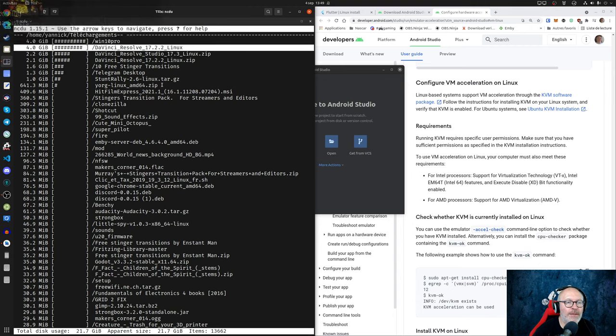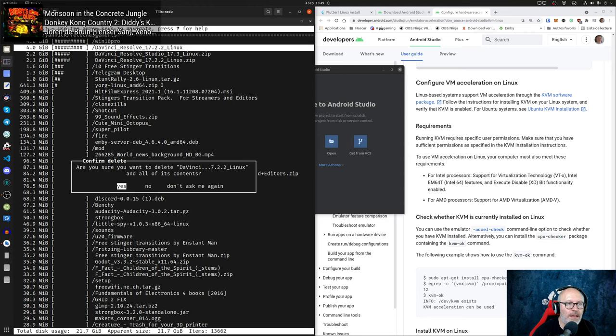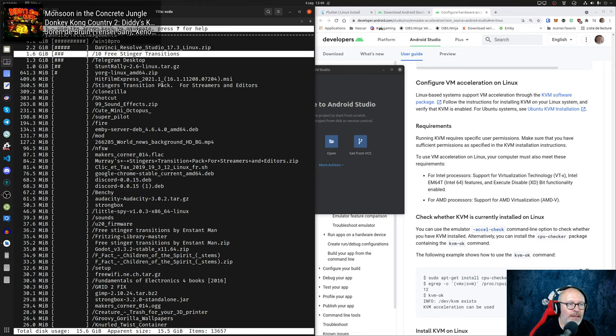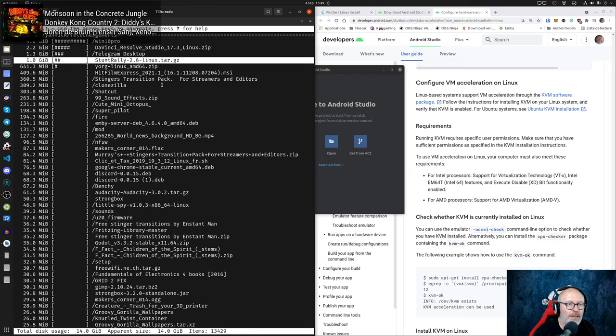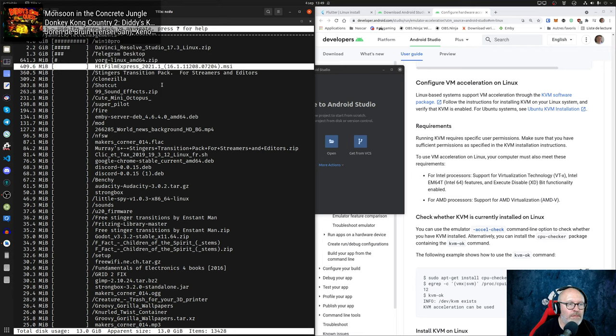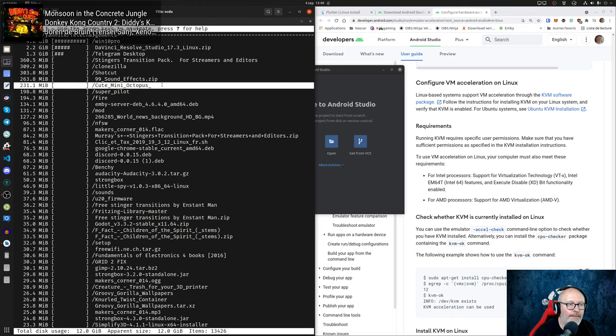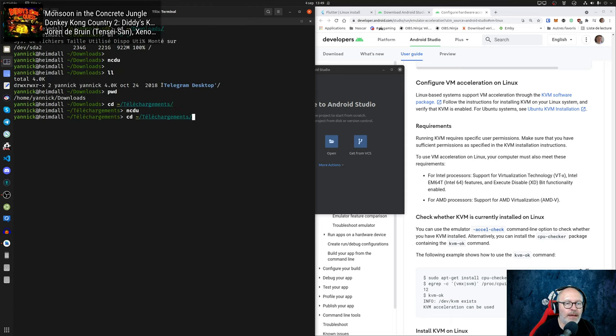Oh, I can delete, I think it's D. The DaVinci Resolve for Linux thingy. I know where to find that. And that. Okay, that takes 1.6 gigs. I can remove the 10 free stringer transitions. I don't need stunt ready. Really? Fucking... 500 megs here and another 600 megs here. And yeah. Hopefully we have more space now. 11 gigs, I need to clean things up.